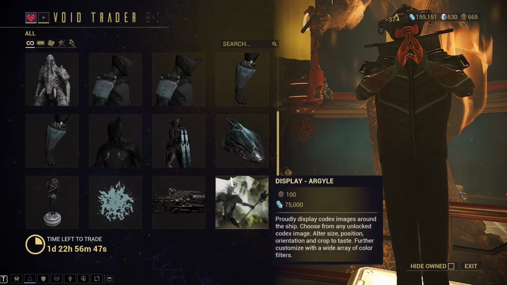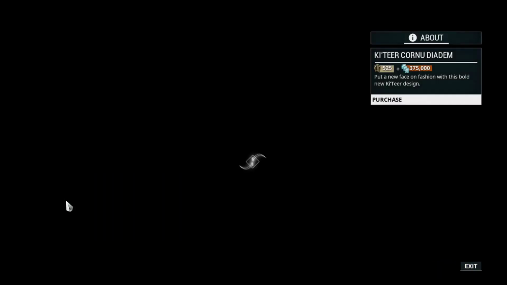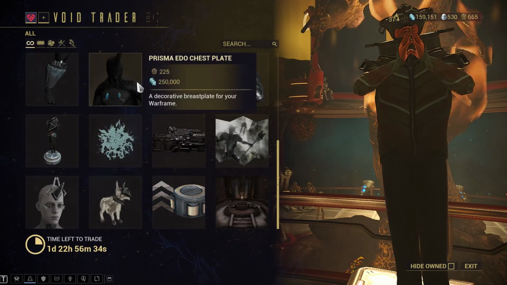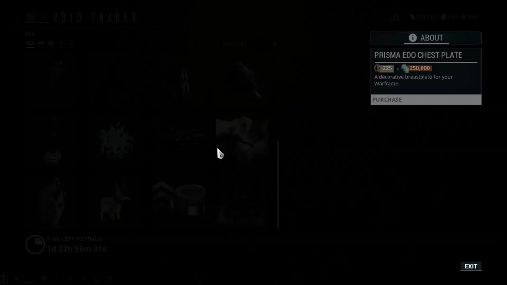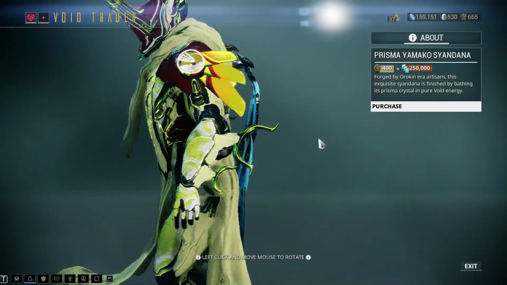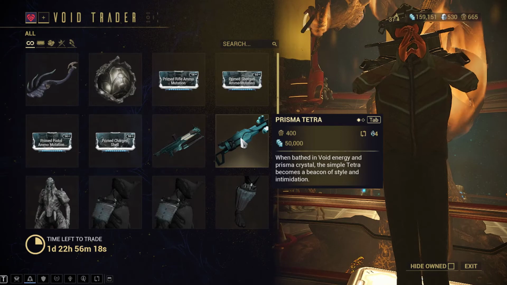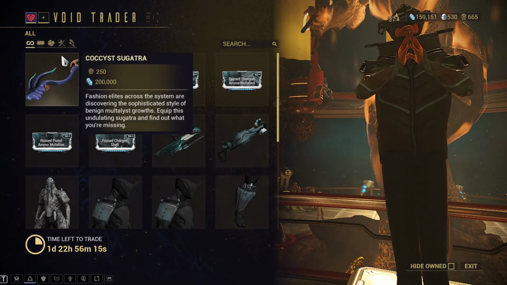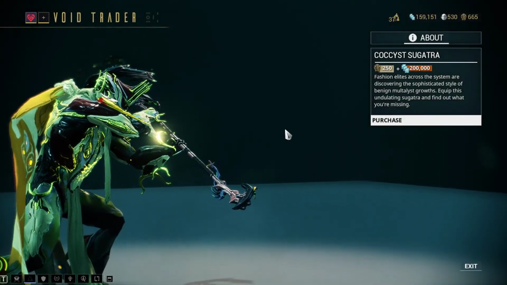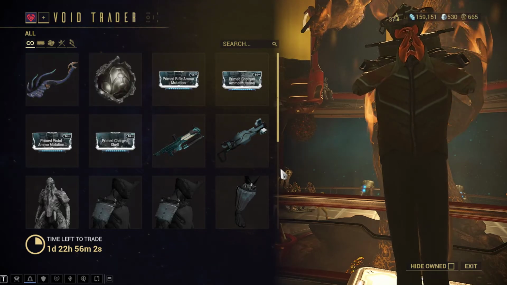I wanna preview that, but I will use all my money. Display. That's just decorative. That's a cool Syandana, but no. Okay, we're gonna start with the Prisma Tetra. Cochise Sugatra. Oh, it's this thing. Steel Fashion Frame.